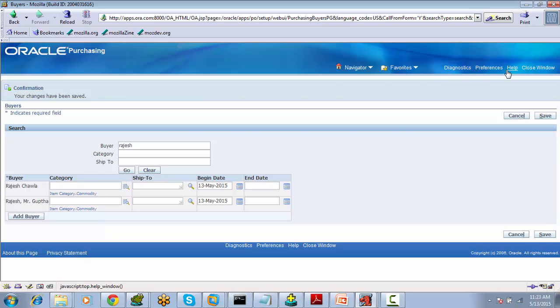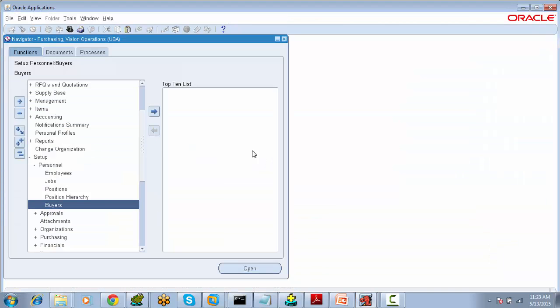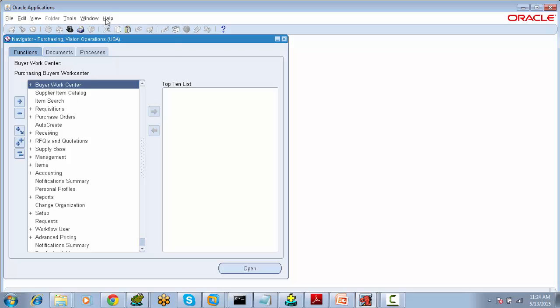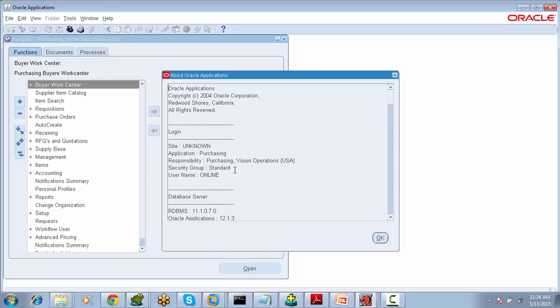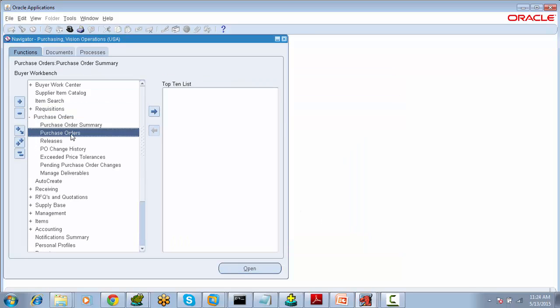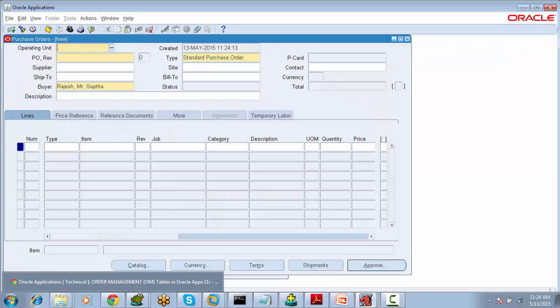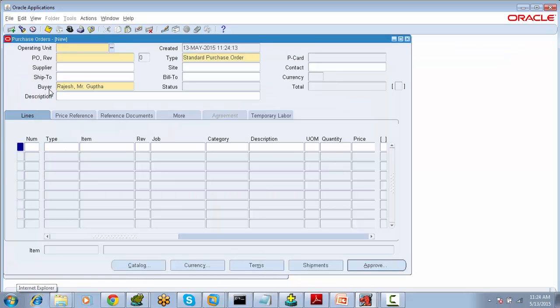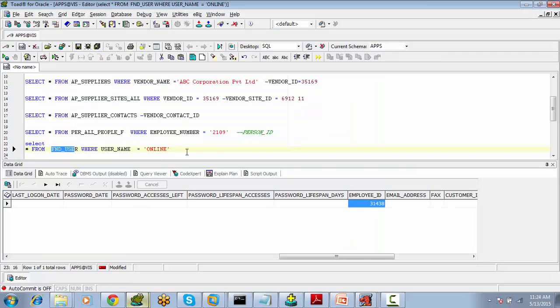Now it has been done successfully. Now the current user is a buyer. This online means internally Rajesh Gupta. Now Rajesh Gupta is one of the employees and also one of the buyers. If he is a buyer, he can open the order forms. See, now we can see the buyer name has come. Automatically the current employee name has come into this picture. This is how to make the employee a buyer.